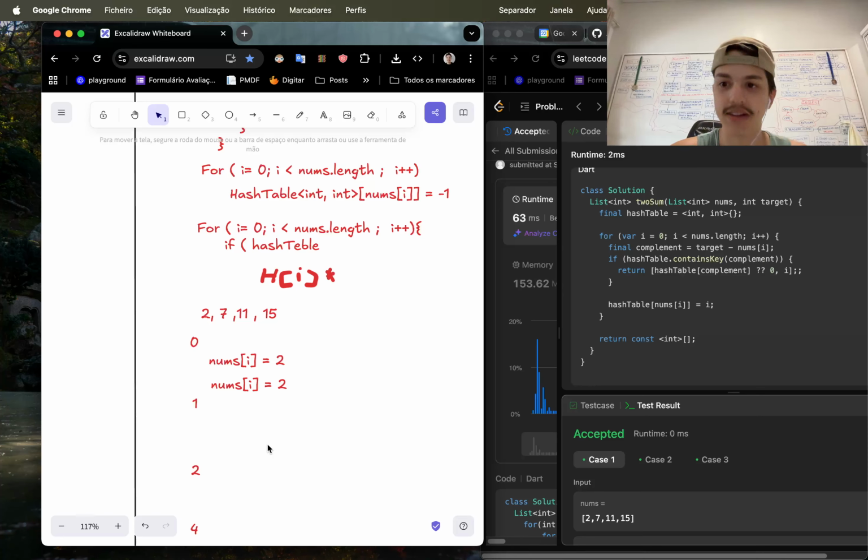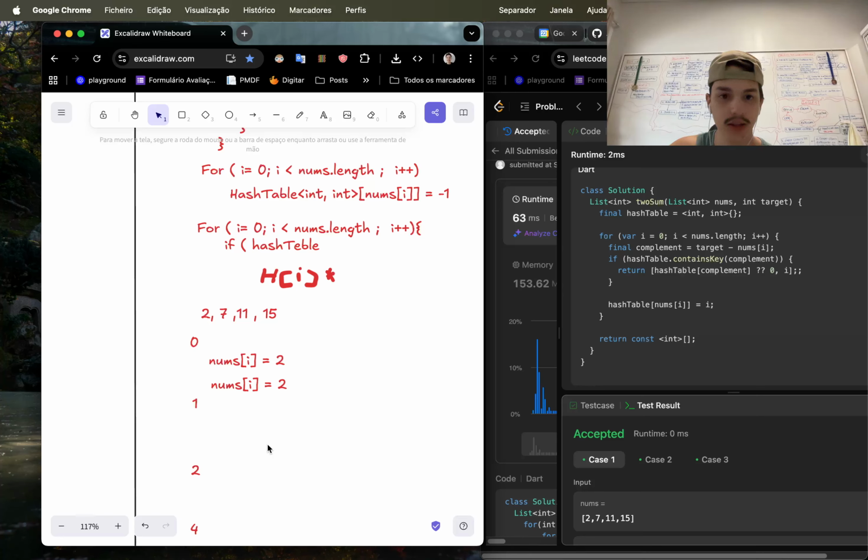I like it. So you use a hash table, you store in the hash table the number as the key and the index as the value, and then you return the index when you find the key. You iterate through the array, searching for a number that will complement it.